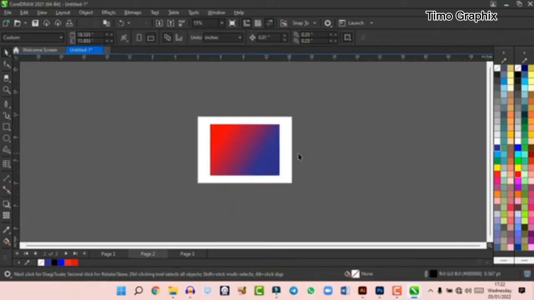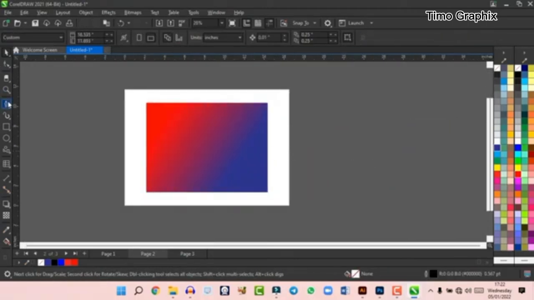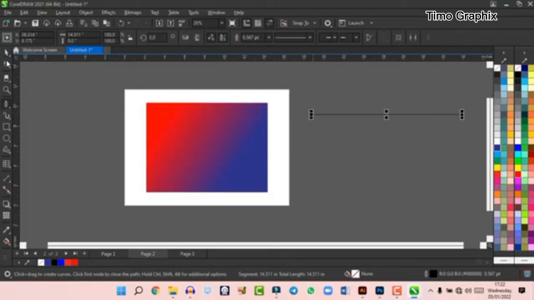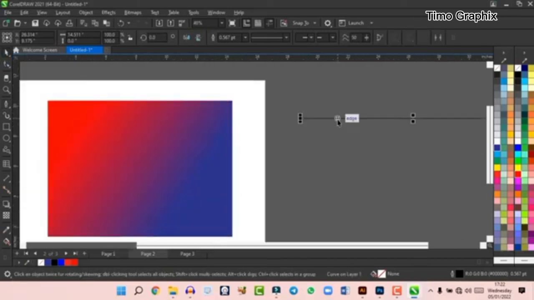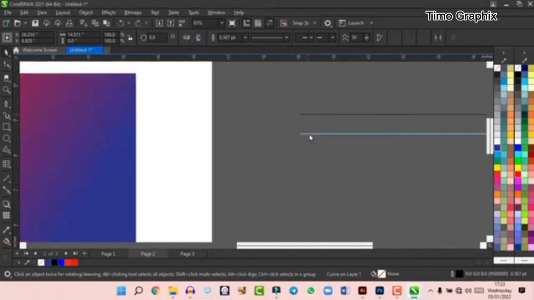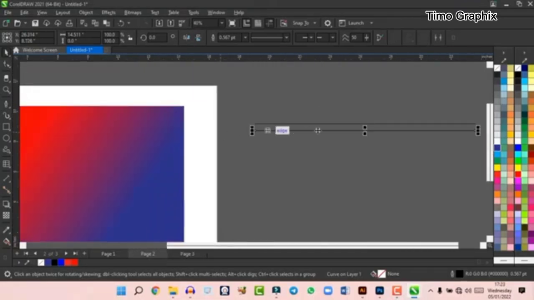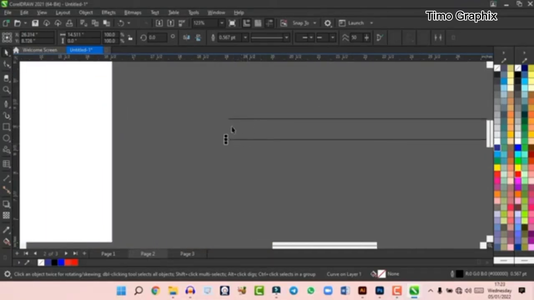And then there are other ways you can duplicate objects. For example, lines. If you have a line like this and you want to duplicate it in the way of a notebook line, you hold Shift on your keyboard, click and drag, and make sure you hold Shift so the object stays on a straight line just like this, and you duplicate.